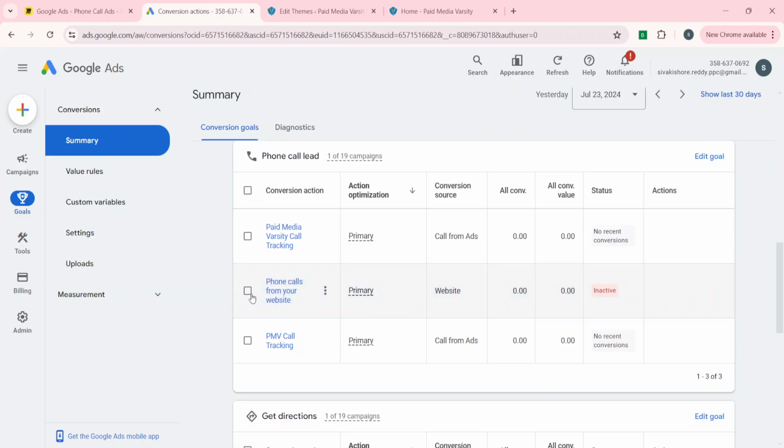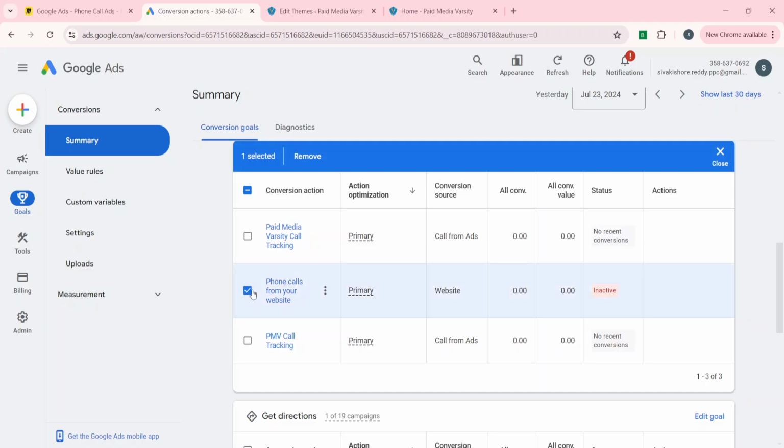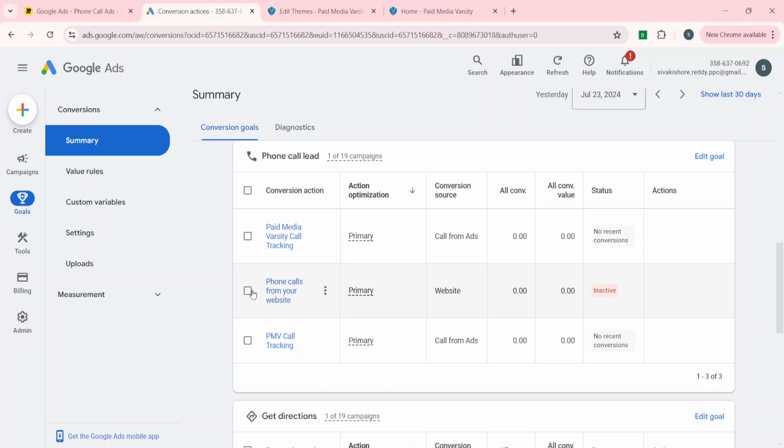I hope you are understanding this conversion action setup and how it works for tracking the phone calls through the website. Make sure that you assign this conversion action to the proper campaigns, because when you assign this conversion action to the campaigns, they will also have conversion data. Google will try to bring similar kinds of users to your website, whoever will be able to call your mobile number that is appearing on the website, right? So this is very simple.